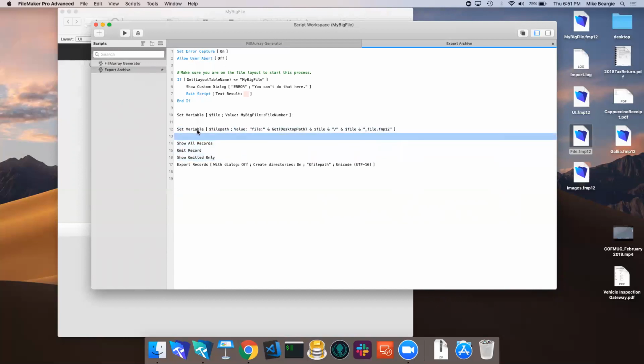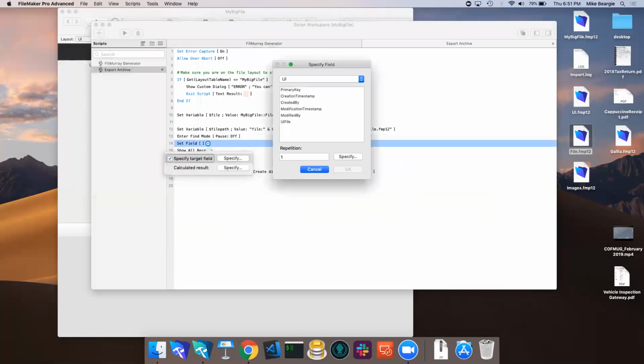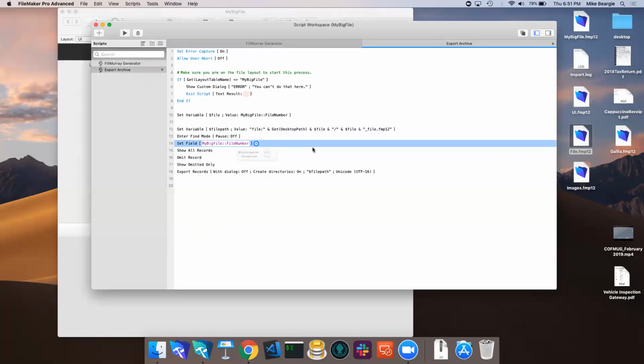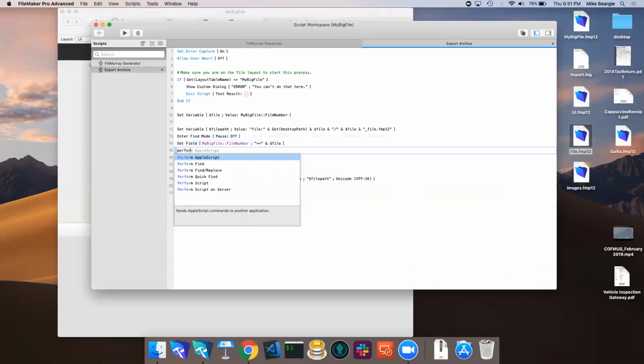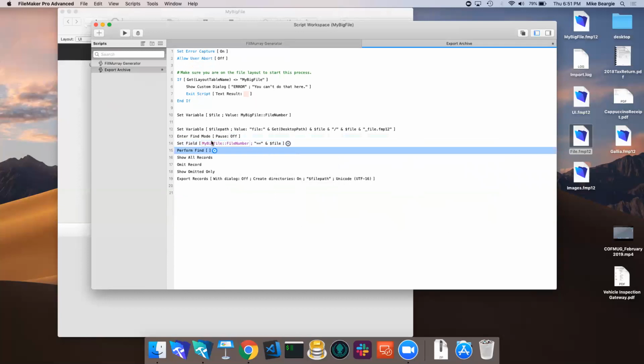That might actually be a better way to do it. In find mode, set field, my big file, file number equals file, perform find. So you can do it this way as well if you want to.